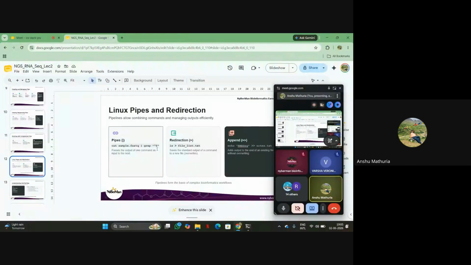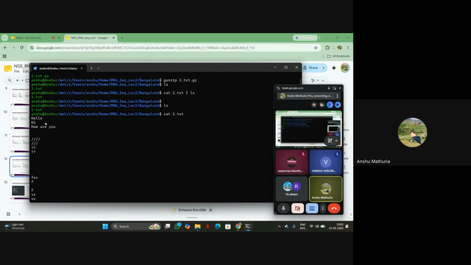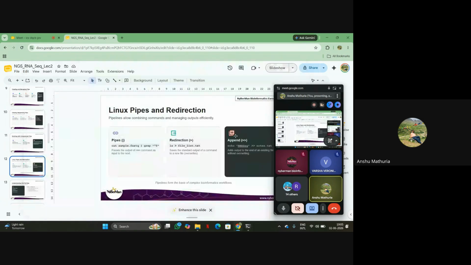The grep command is basically going to look in the file. So when you do cat 2.txt, if you want to search how many V's are there, you put grep along with V here. When you put a V there, it will print only those lines that have V inside it. So grep is basically a selective command where you can choose and select out certain things from the file that you are looking into. After that, there is redirection.